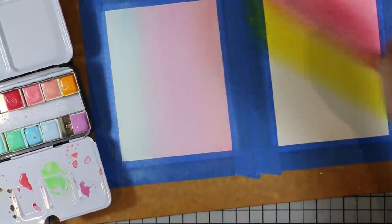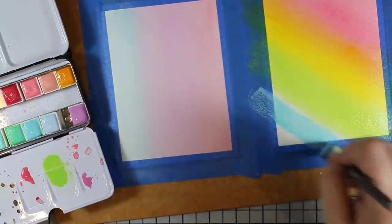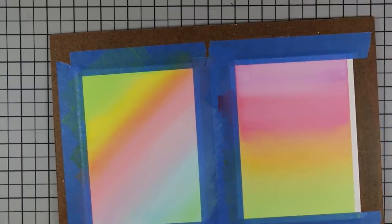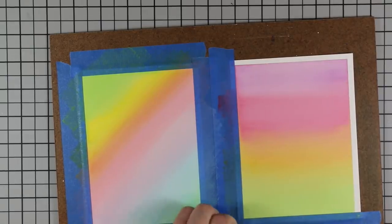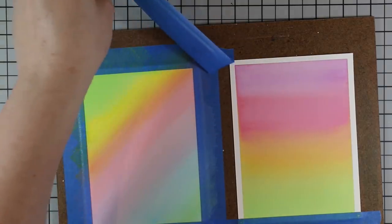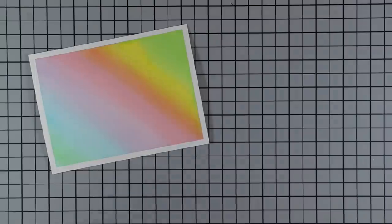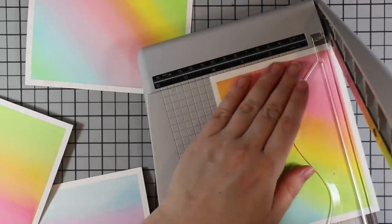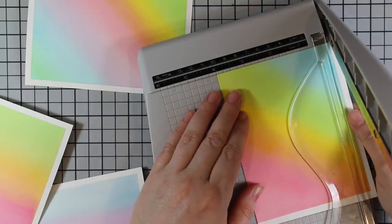After getting everything painted, you want to make sure it's 100% dry before removing the painters tape — if it's still wet at all it will tear and rip apart on the edges. I try to make sure my pieces are bigger than my card front will be so that if I do tear an edge I can trim it off. With painters tape you basically fold it over itself and very slowly and carefully pull it away. Once removed you can see that crisp border. I trimmed everything down with my paper trimmer to just under four inches by five and a quarter.